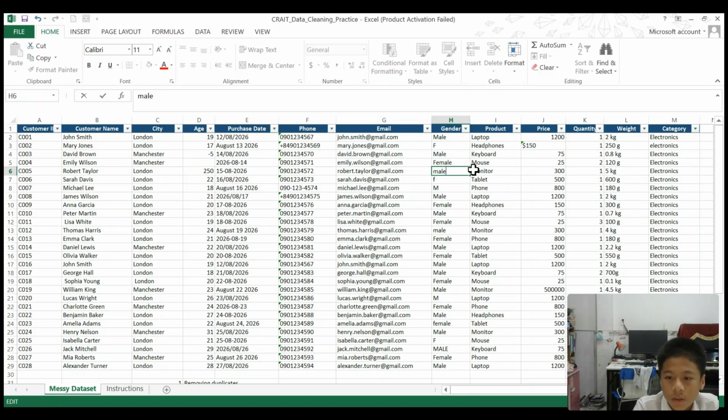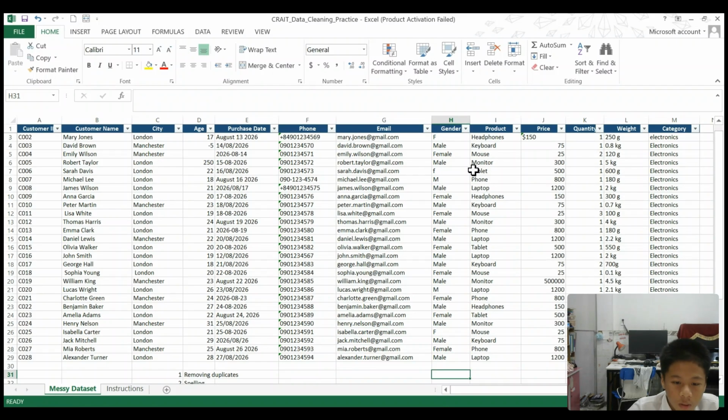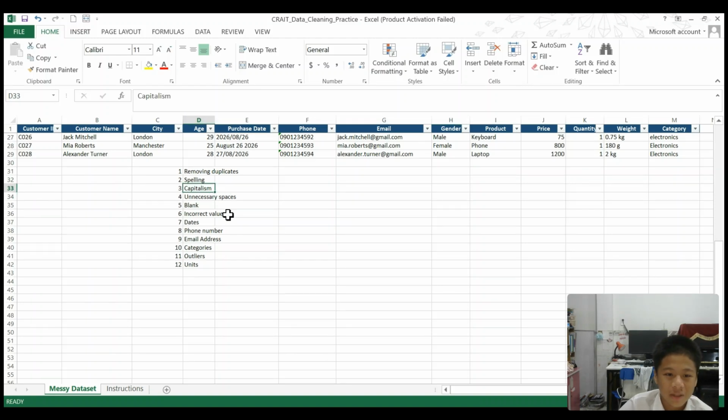So this should be like this. Okay, then there's the male here, and that's female. There's the male. Okay, that's all for capitalization.